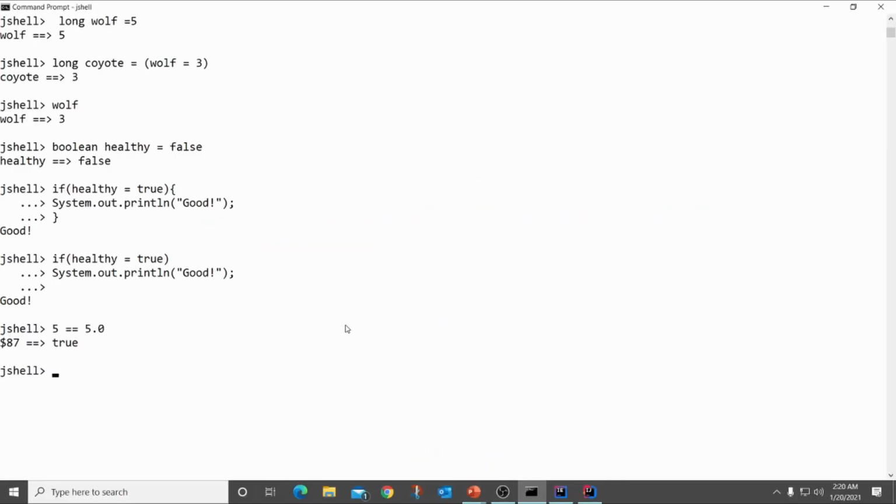Boolean value like true equals equals true returns true. If you say true equals equals false, it returns false. Instead of true and false, it could be any boolean expression as well.